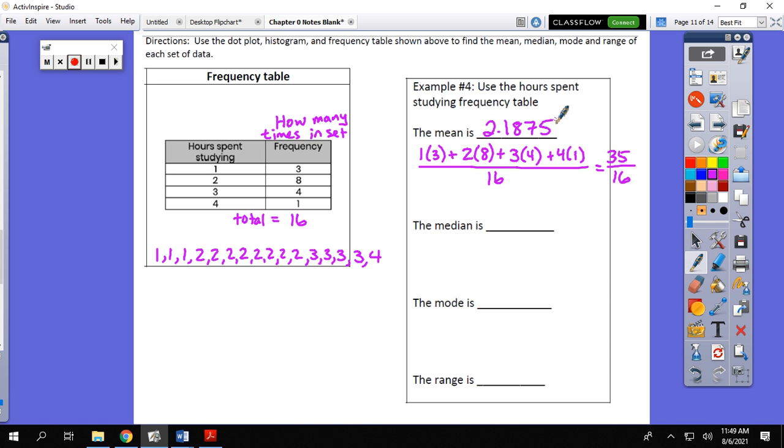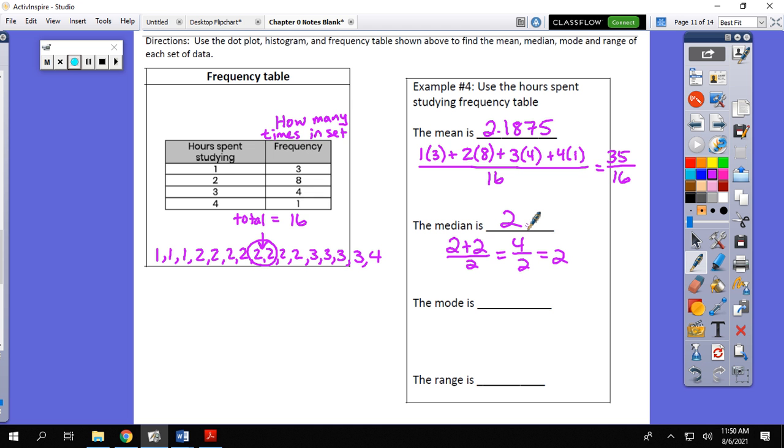Now, as for your median, this should take you 0 seconds when you look at this data set. If there are 16 numbers and 8 of them are twos, as long as there are not more numbers down here, more numbers up here, the middle number is going to be somewhere in these 8 twos. But again, you've got it written out right here. You could count in from the outside. The median occurs between these two numbers. So it's really 2 plus 2 divided by 2, because we're supposed to average those middle numbers. But again, that is going to be 2. We should know that without too much effort.